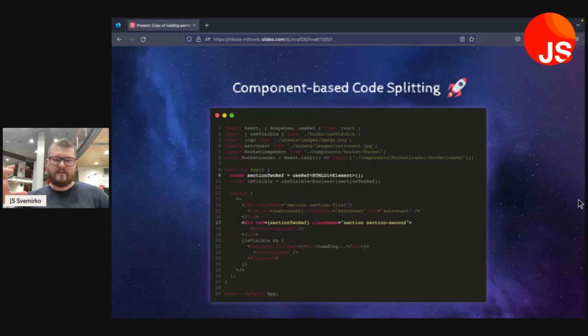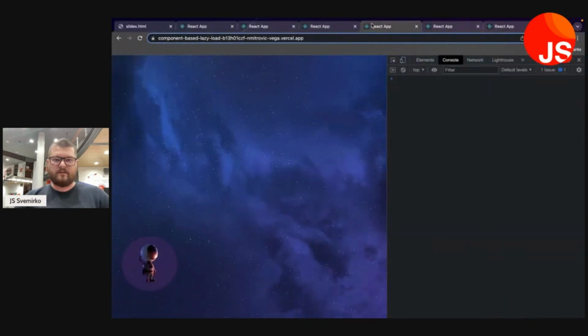So we load our application initially, we scroll a little bit down. When the second section is visible, that triggers loading the third component. In order to do that, we need a reference to that second section, and we need some isVisible indicator, to which we pass the ref of the second section as a parameter. And once the second section is visible, then we will load the third component. Okay, let's see how that looks in practice.